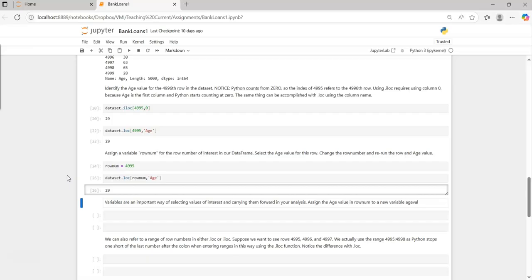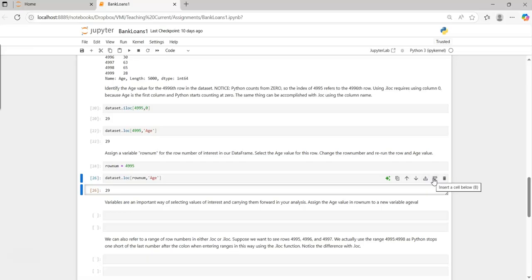Now, what if we want to do the same thing with ILOC? I don't have a new cell here to enter something in, but we can always create one. If we put our cursor in this cell, over here it shows that we can insert a cell below or we can insert a cell above. So often you'll want to do this.